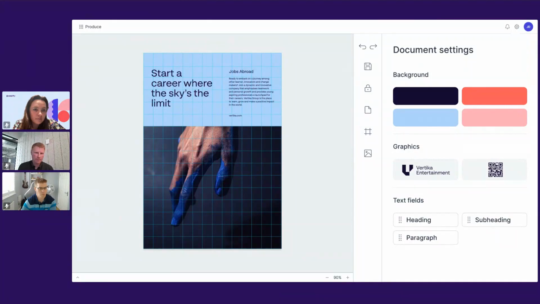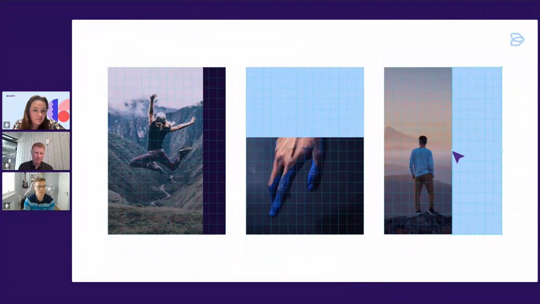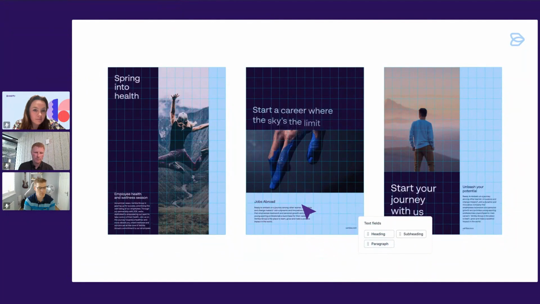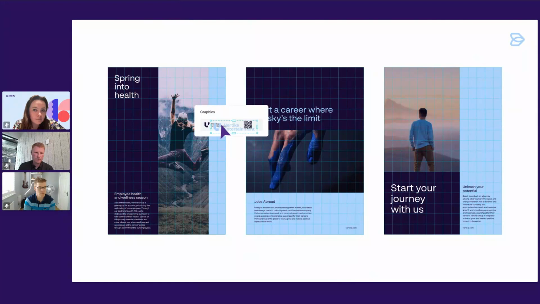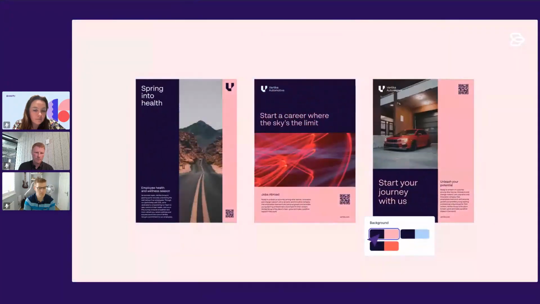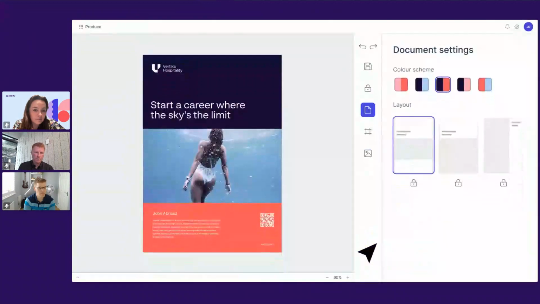Drag components into layouts and customize options to make your template. With components able to adapt to size and scale in accordance to your brand identity, you can make many unique layouts. Add text, imagery, and other content to give assets the visual impact you need. Set color, typography, and other options, all while ensuring your brand identity is preserved.